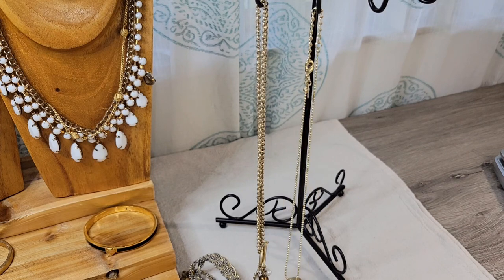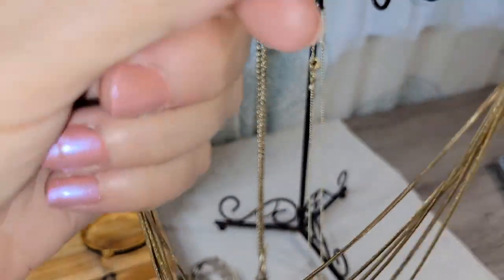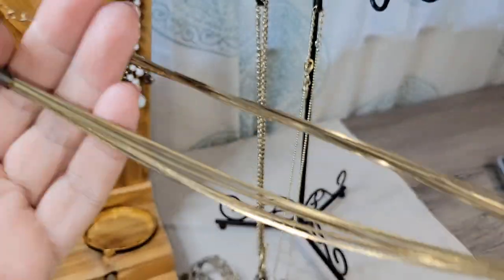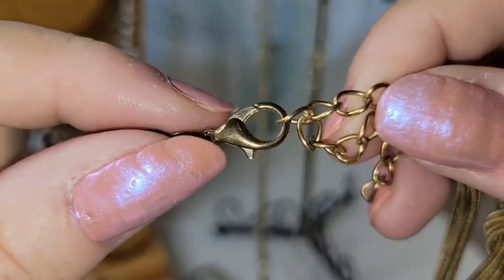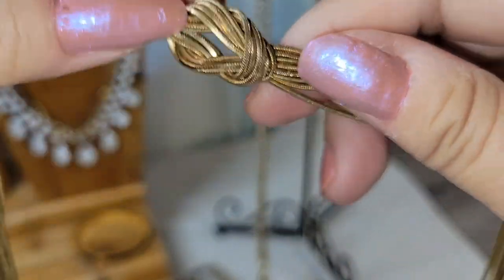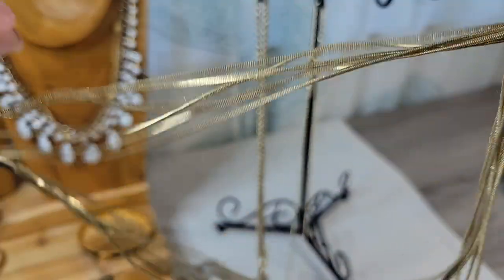I wonder if this is mostly necklaces. Ooh. This one, let's see if I can get this untangled. Multi-strands of gold tone chains. Oh, there. So it's multi-strands of gold tone chains, finished with the bead caps, lobster clasp, extender. Don't see a maker's mark. And then the chains are all just simply knotted, and then it finishes off with a long tassel. That's really cool.